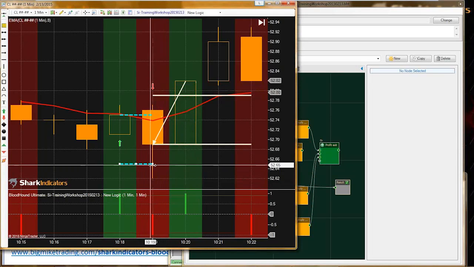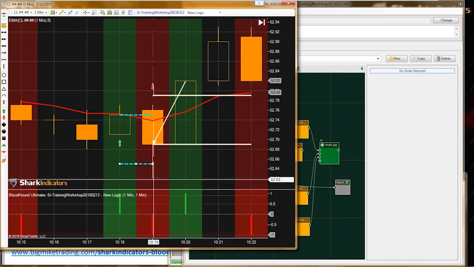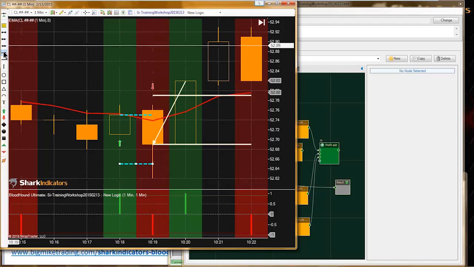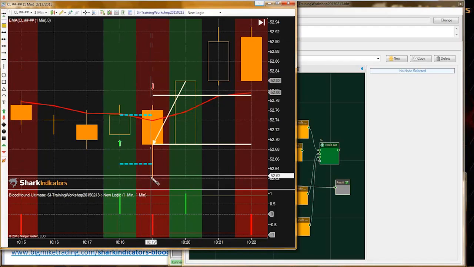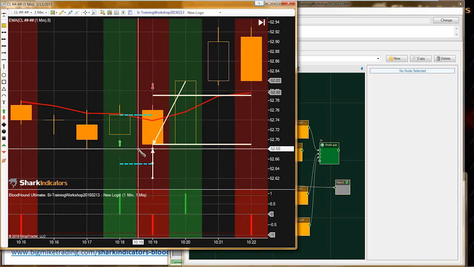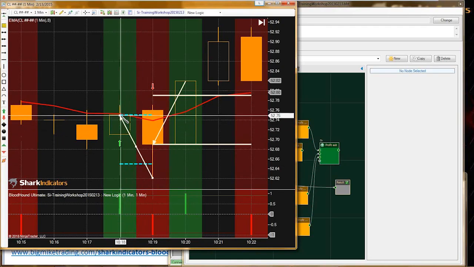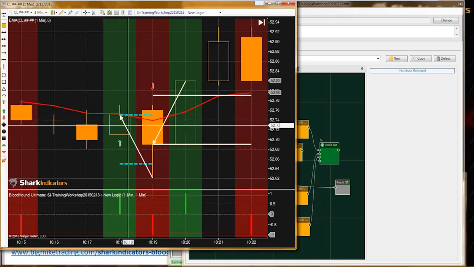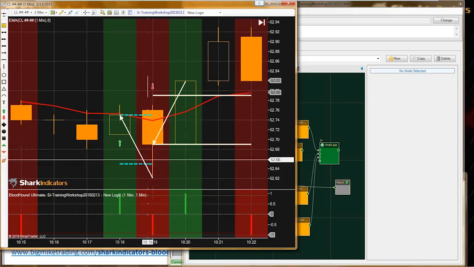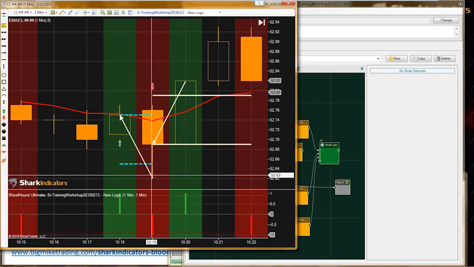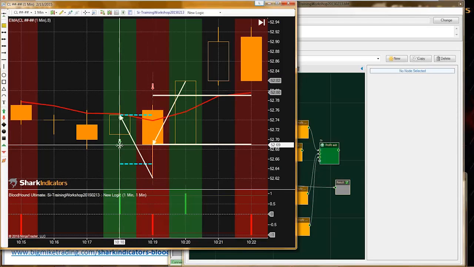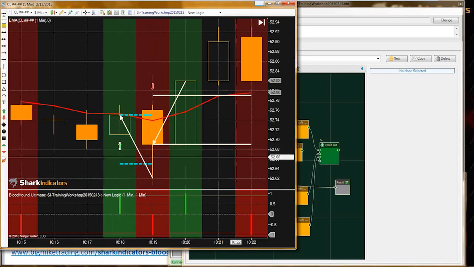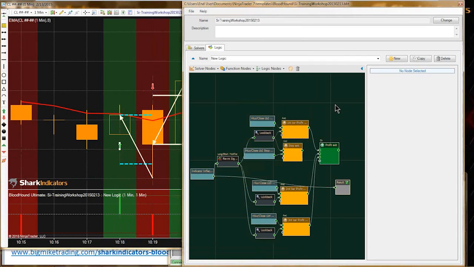And great, so there it is. So we can see that the low of the next bar here did exceed the closing price of our entry bar and marked it as a short signal to exit our long entry, our long trade there. So yeah, it looks like that's working there.